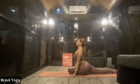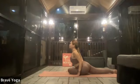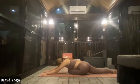3, 2, and 1. Really push your chest forward. Really look up. Take a deep inhale here. Exhale as you fold forward in sleeping pigeon pose. Extend your hands alongside your ears.